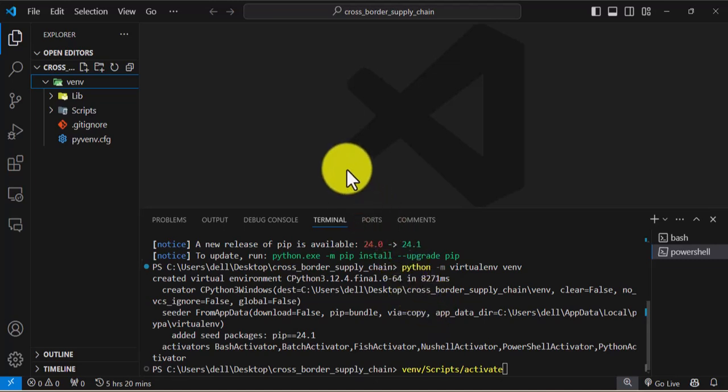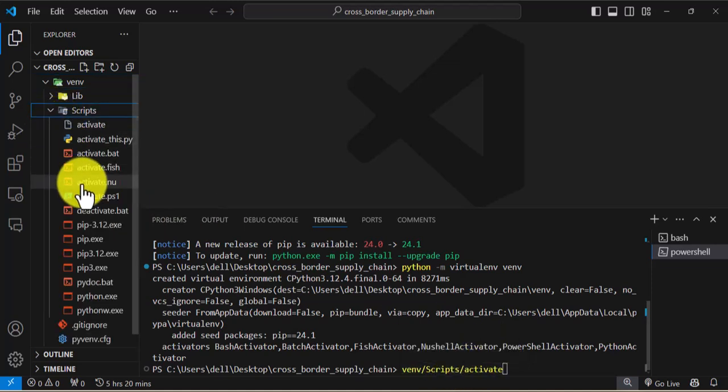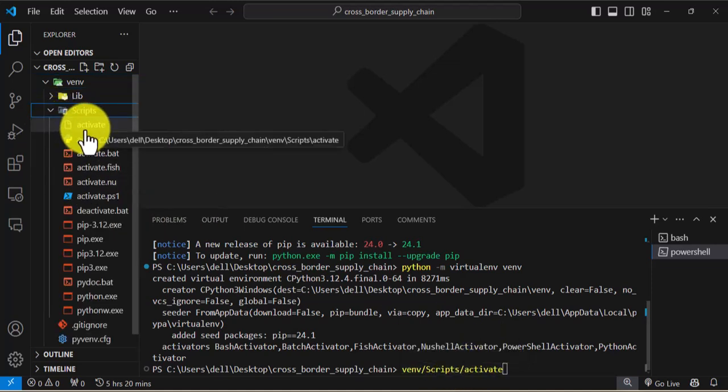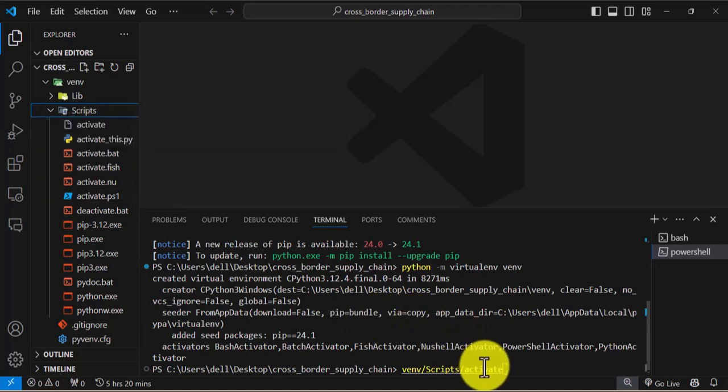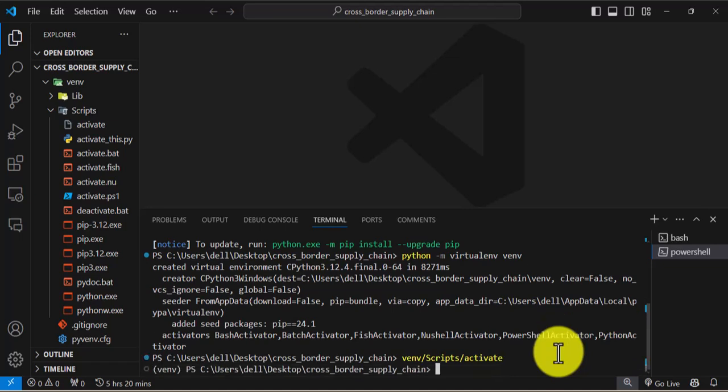So now, in case you look at it, you have venv, the name you gave to your virtual environment, which is this folder. If you open this folder, you see that you have script, and that's where I'm getting this script from. When you open the script folder again, you see activate, and that's where I'm getting this activate from. So if you press enter, okay, I've pasted it. You can always go and get the code from there.